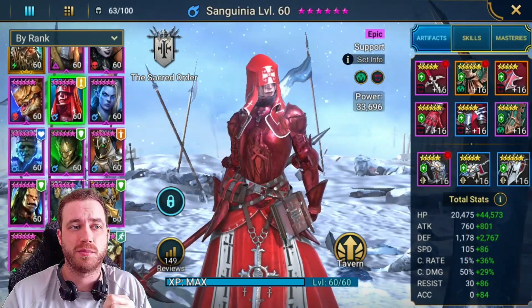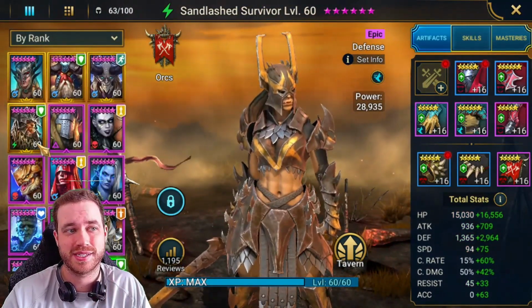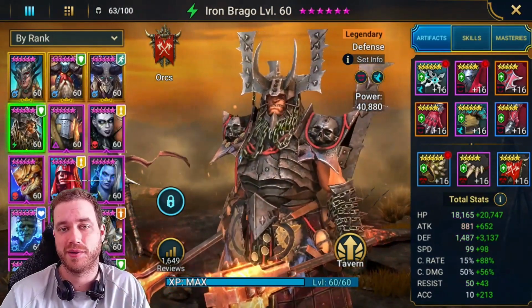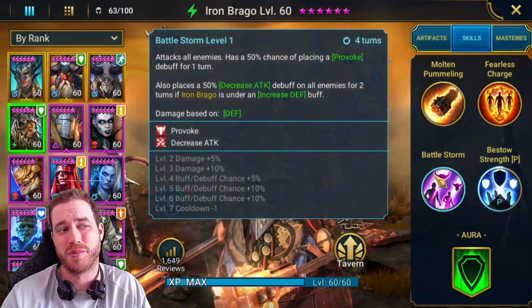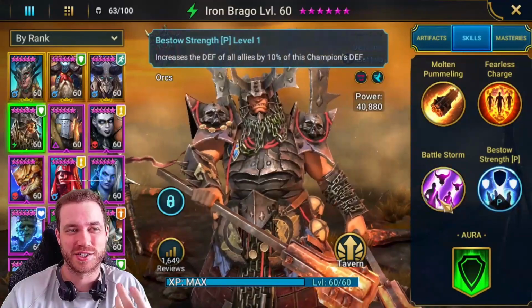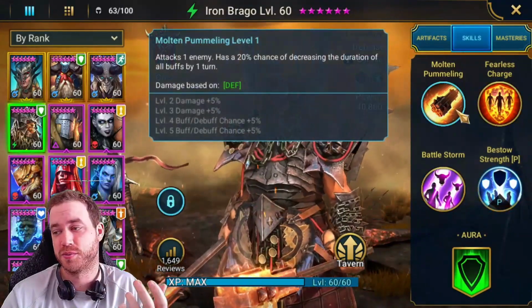So I think a good pair with her would be Sam/Survivor, but since we don't have a counterattack team, you really need the Iron Braga to survive a little bit longer. There's so many books for Iron Braga, it's so sad because he's such a good champion, but he requires so many books. But if he was booked out, he'd be good to go.